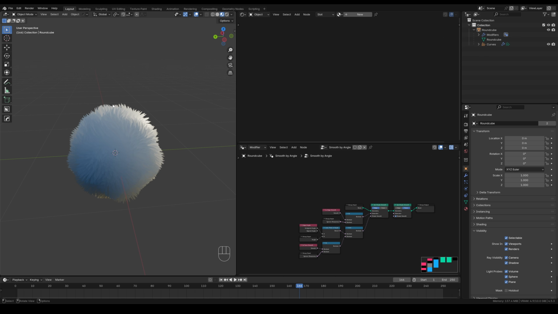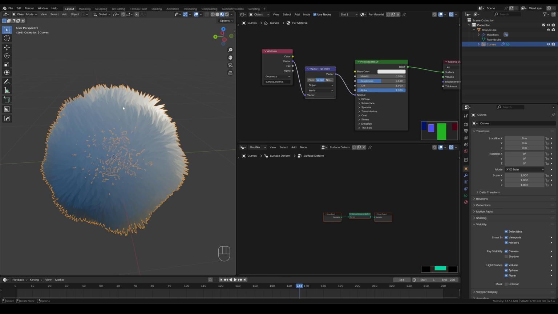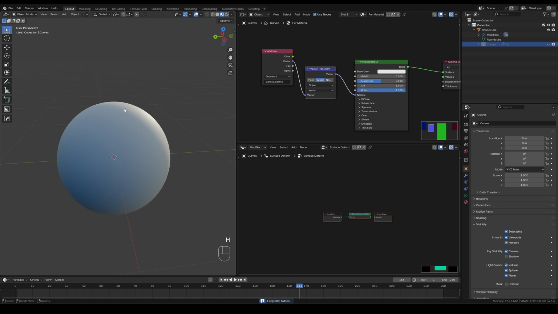So now let's think about color a little bit and how we might change the color of the strands of fur and the base mesh beneath it. So I'm going to hide the fur, and let's look at the base mesh, and we're going to use the base mesh to define the color, not only of itself, but of the fur from where it's rooted. Now, there's a few ways to do this. You could use UV textures, but it's a little bit more work than I want to do right now.